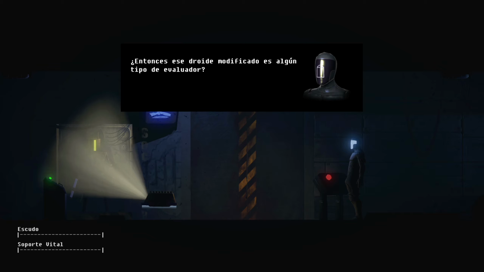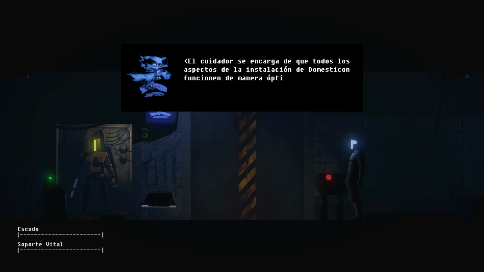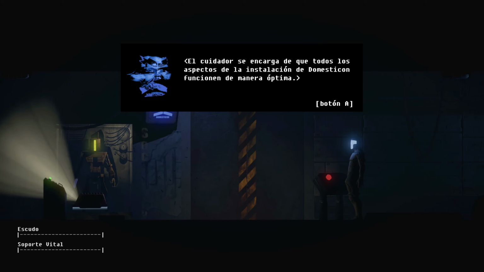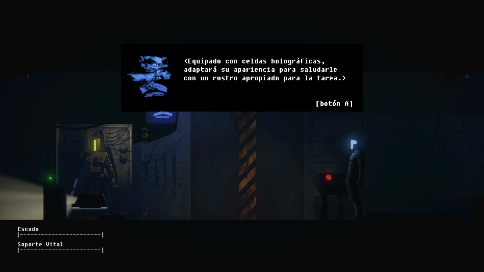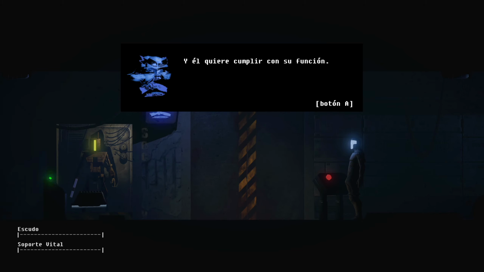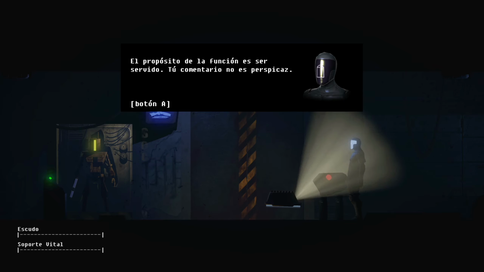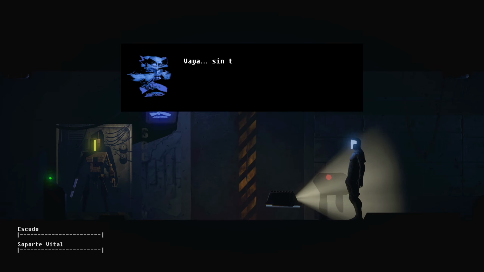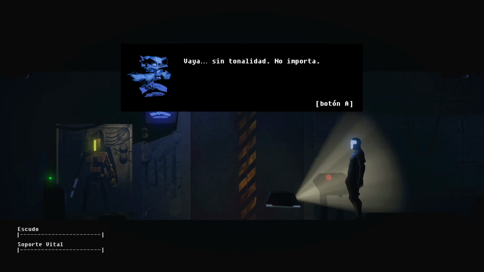Then that modified droid is a type of evaluator. The caretaker makes sure all aspects of the Domesticon facility are functioning optimally. Equipped with holographic plating cells, it will adapt appearances to greet you with a task-appropriate face. And he wants to serve his function. The purpose of function is to be served. Your statement is not insightful. Wow. That... no nuance. Doesn't matter.